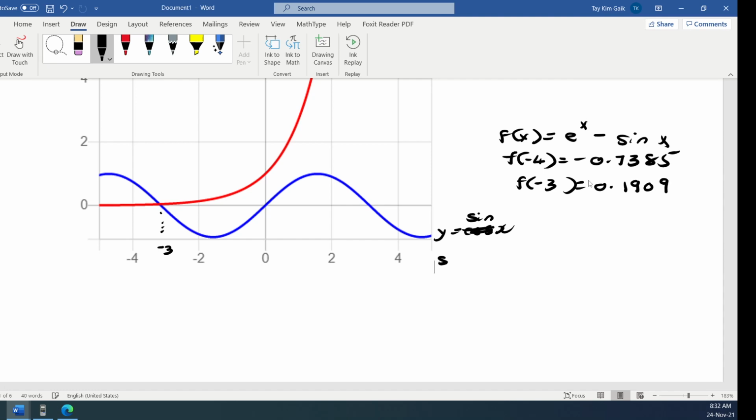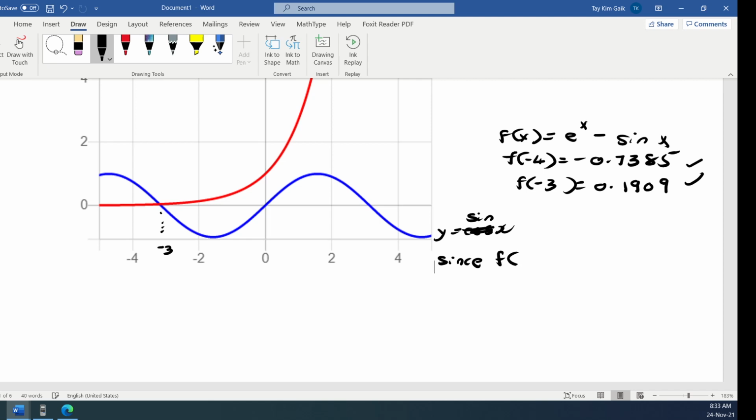And then you must show that one is negative and one is positive, so the product is negative. It's either you pick -4, -3, which satisfies the interval that you choose with a magnitude of 1 unit, or maybe you choose -3 to -2, up to you. As long as you satisfy that criterion, magnitude |b minus a| equal to 1, and then you have to come up with the conclusion.